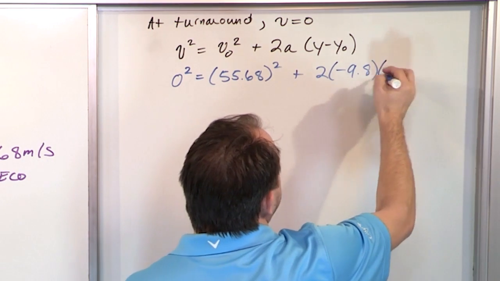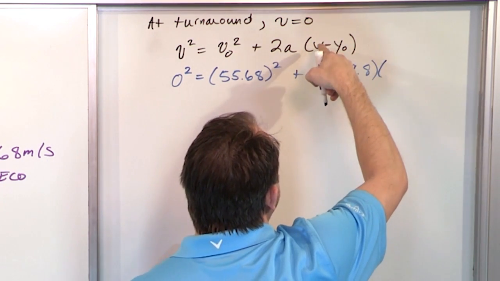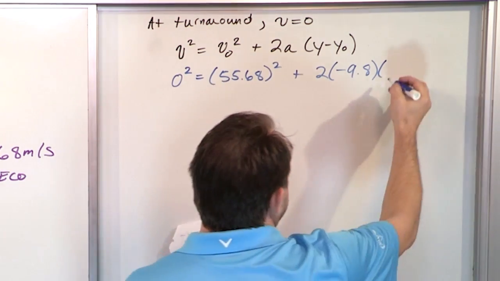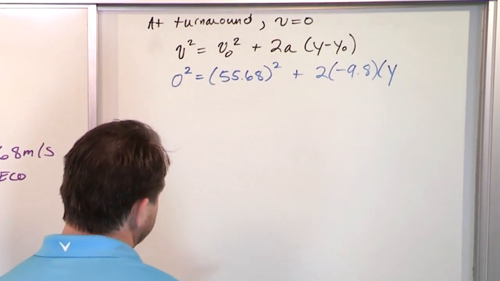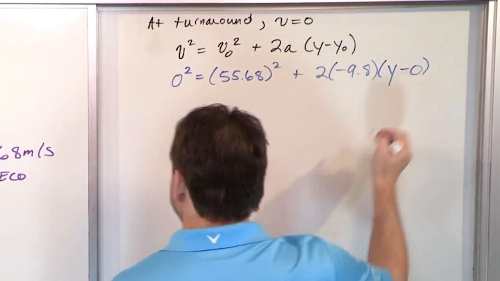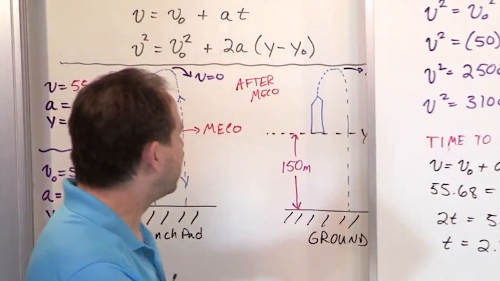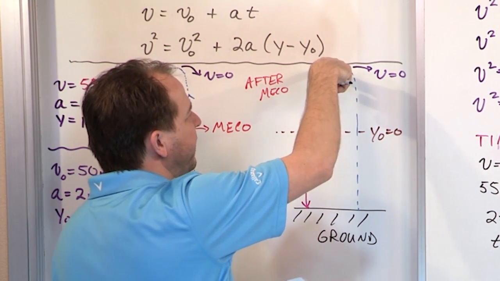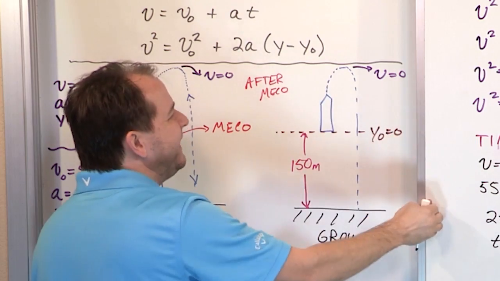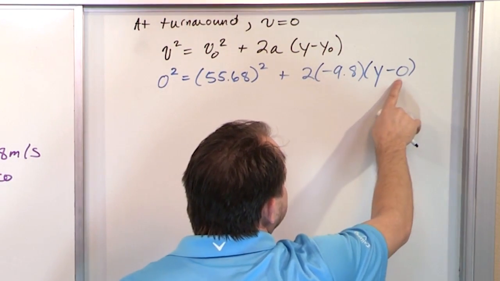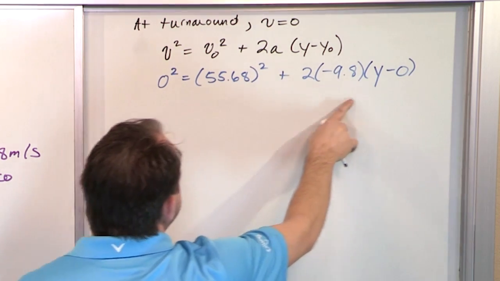And then you have to figure out what to put in for this. What is the final position of the rocket in this motion? I don't know what that is. That's what I want to know, so I'm going to keep it there. What is the initial position of the rocket? We're saying it's 0. We're basically saying the rocket starts at a 0 position. I want to figure out what its final position is at the very top. How high above this starting point is it? So this is how high it travels above the starting point. This is the initial position. Everything else is just a number.